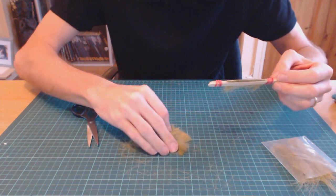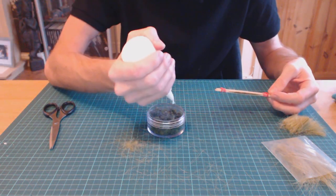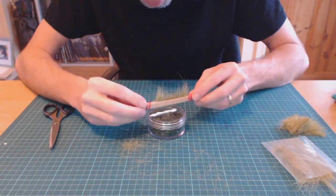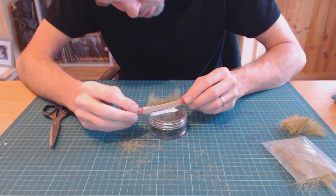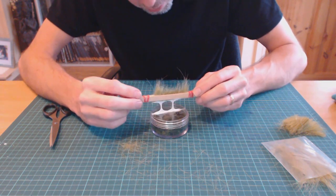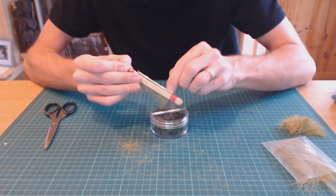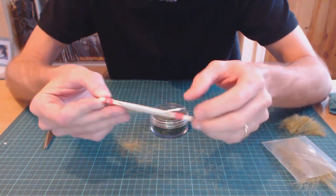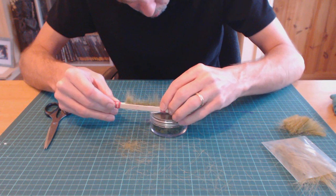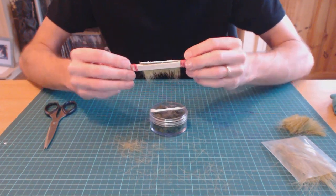Now what I'm going to do is dead simple. I'm going to save those offcuts because they'll come in handy for another project no doubt. PVA — put a good blob down. Dead simple: just dip the bottoms in PVA and give it a good dip. PVA dries clear so it's not a problem — get it on the sides, get it underneath. I'm going straight down, then like that, then the other way to make sure I'm getting it on the sides and all across. There we have the bottom covered with PVA.